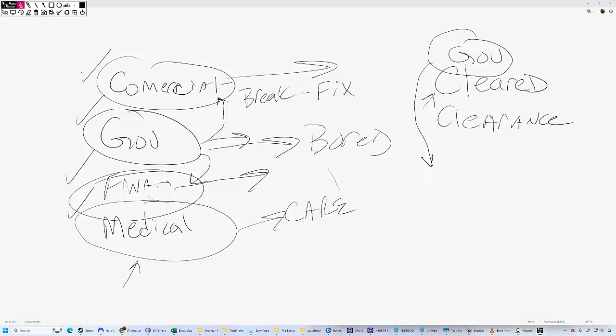But here's the thing with clearances. You're working with a company, and the company is starting to do government contracts and they need to be cleared. So the company spends $30,000 to get you cleared. Now, it takes 6 months. You actually got your clearance. And then you realize that you can make $20,000 more with a company right now. So you leave. So now that $30,000 that they spent on you, what happens? It's gone.